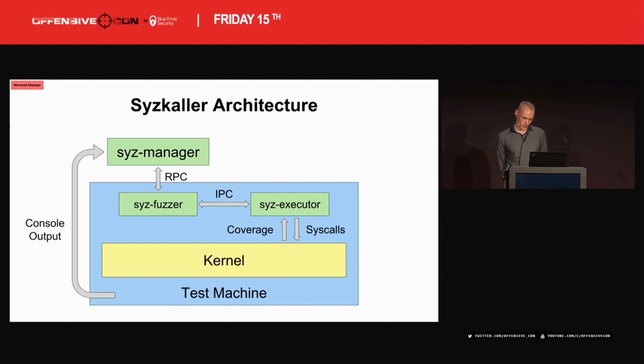And the part that actually decides whether the program generated some new coverage is called syz-fuzzer. And syz-fuzzer would return all of the new interesting programs back to syz-manager. Here we can also see that syz-manager actually collects console output from the test machine. So if we use QEMU, we use the serial console from QEMU. If we use GCE, Google Cloud Engine, there is also a serial console that allows you to dump stuff that's happening.